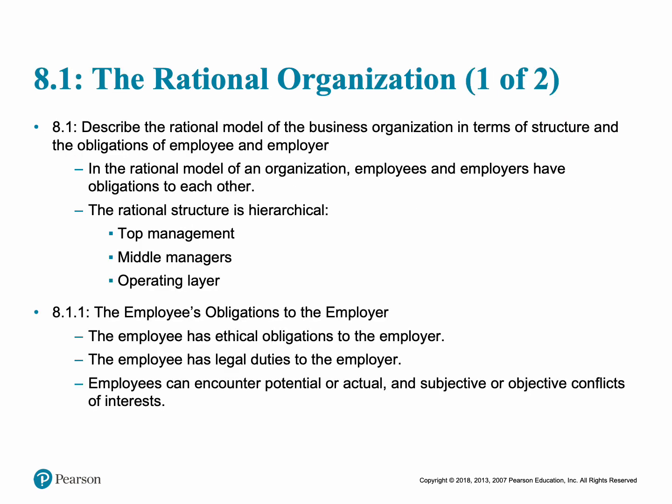So when we think about the rational model of a business organization, there are a whole host of rules of engagement, basically what the structure is supposed to look like, how people are supposed to relate to each other, both on the horizontal and the vertical. So as you see, there's the hierarchy, the top managers at the top, middle management has its role, and then the operating layer. And the top manager's job, of course, is to set the strategic direction of the organization, to make the bigger decisions, and to direct people.